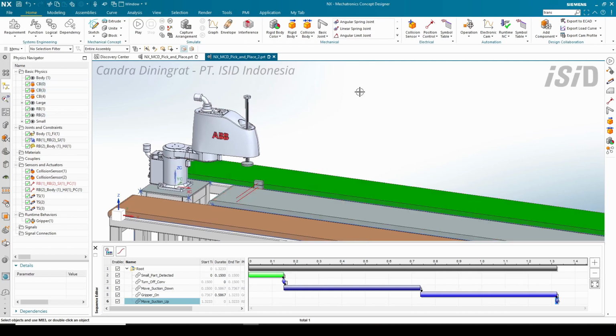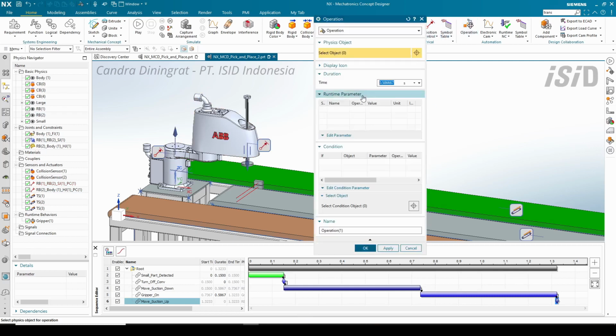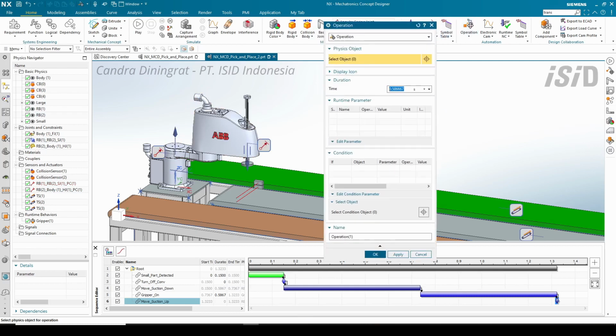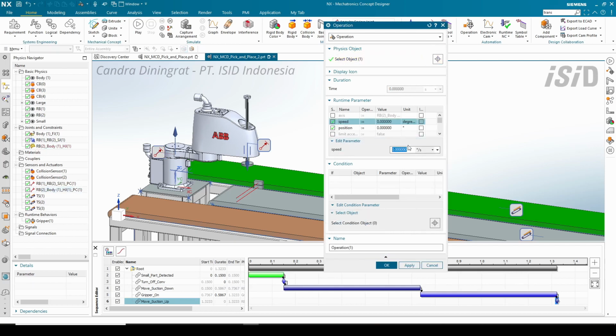For example, I need to rotate this robot. I just need to create another operation for this position with, for example, the speed at 200, to the 90-degree position.